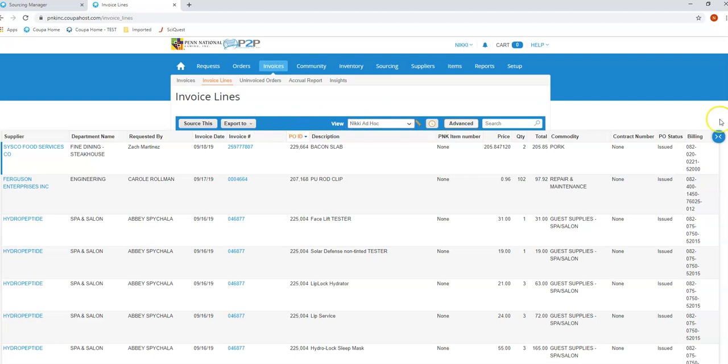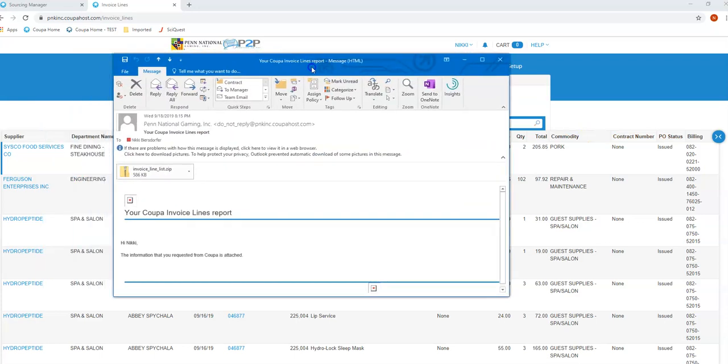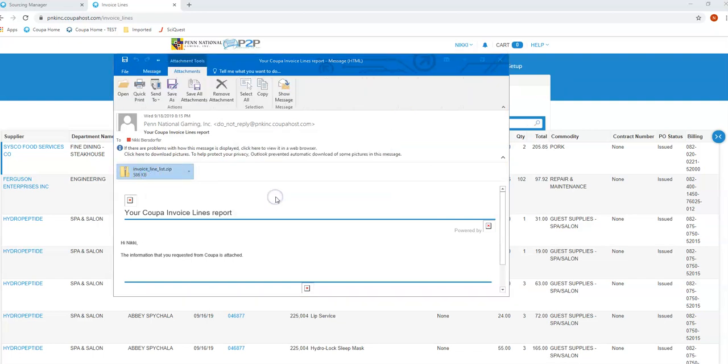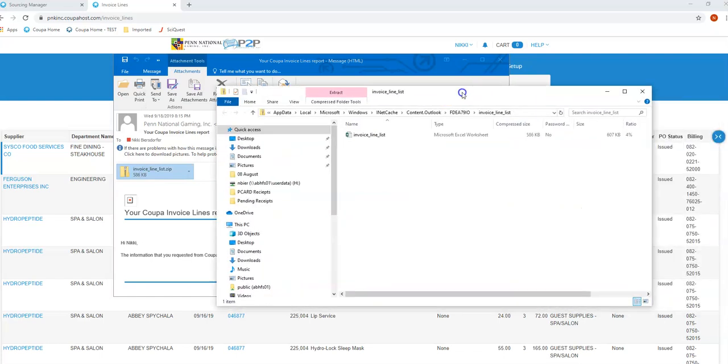So once you export it to Excel, the invoice report is going to pull up and it's going to look a lot like this. Now this is a zip folder, so it's compressed because it is a lot of data. So I'm going to open this folder. It is a trustworthy source. It's going to open a quick access, and then I'm going to actually open the Excel spreadsheet.